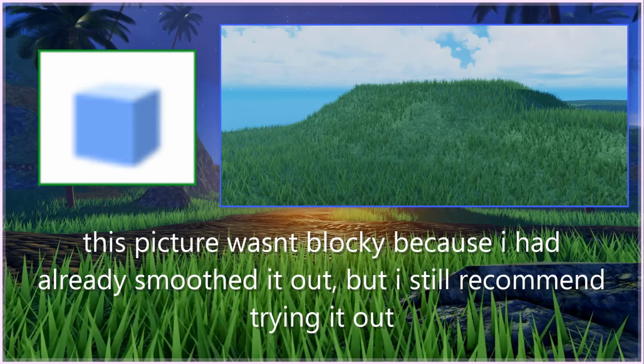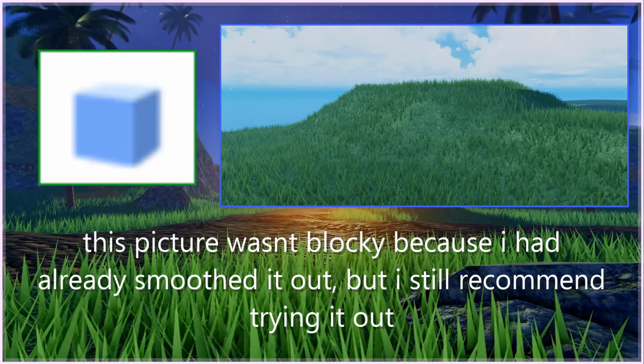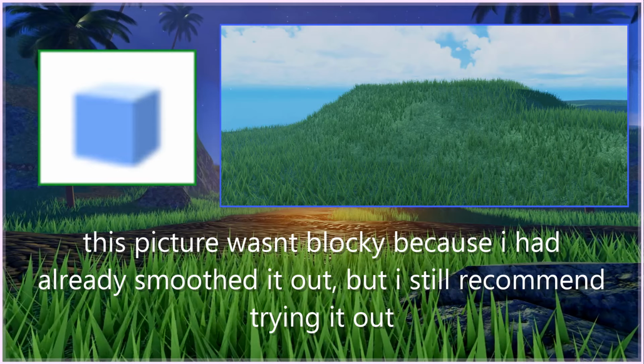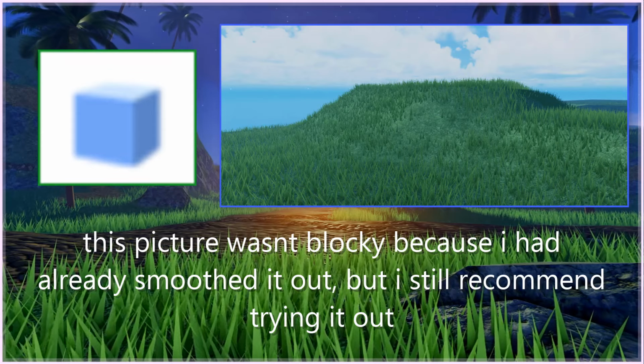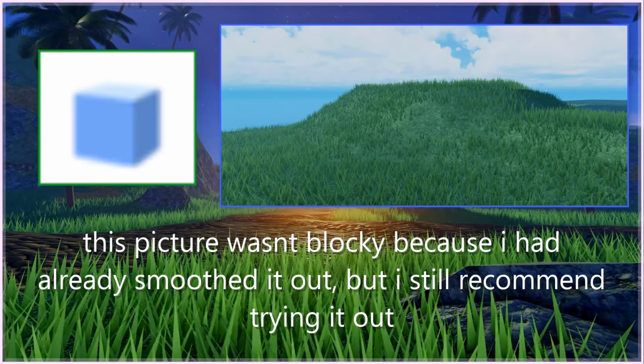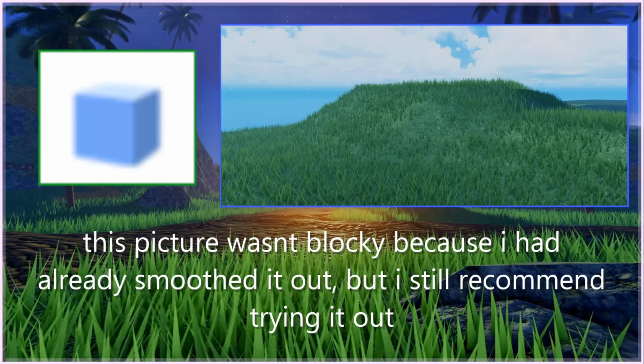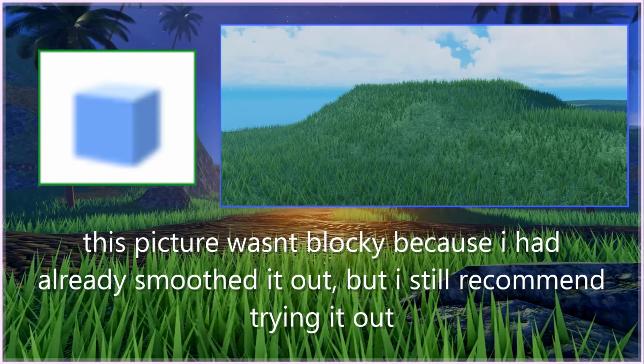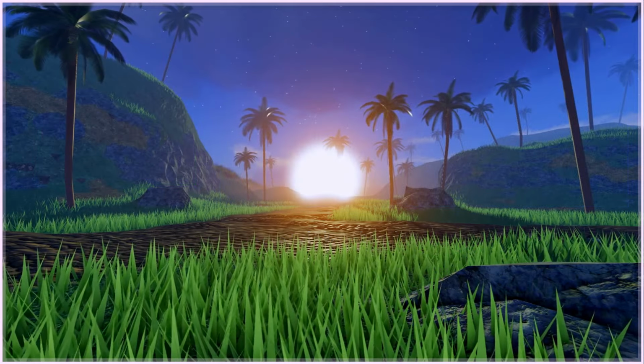That is okay. All you have to do is take your smooth tool and just smooth it out. That's also another tip. If your land is ever looking not natural, just use your smooth tool to smooth it out, or your erode. Personally, I always use those two just to make sure my land looks exactly the way that it needs to be.